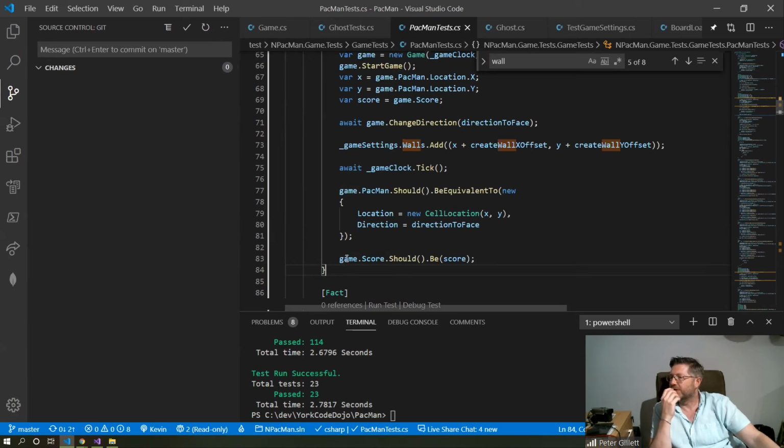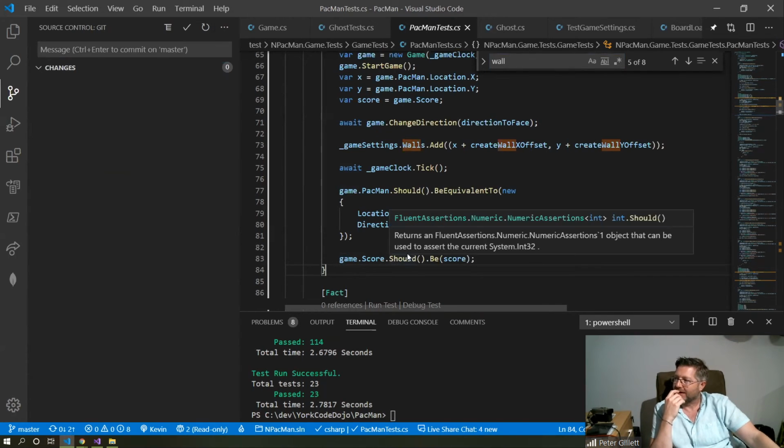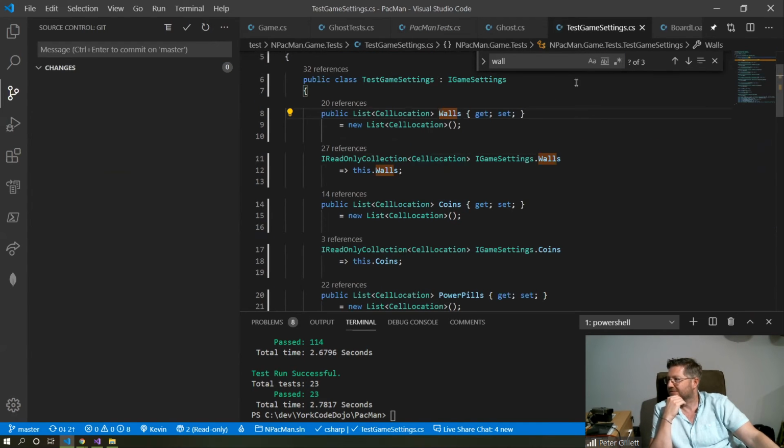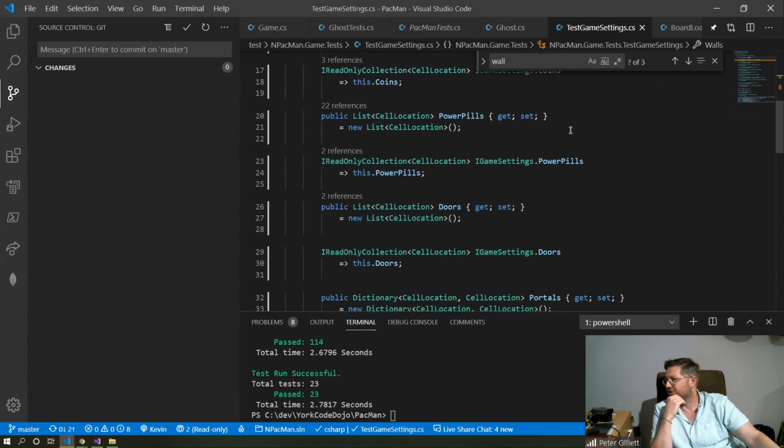Otherwise, we've got to logic check every time to see whether there's a door there as well, which is fine because you could just search for all the times we look in the walls collection. But we'd have to demonstrate that it actually works in tests: does PacMan walk into a wall, does Ghost walk into a wall, does PacMan push against a wall, can you change direction?